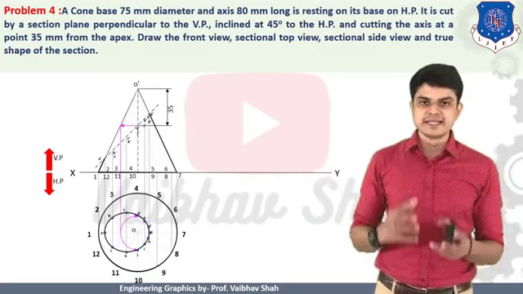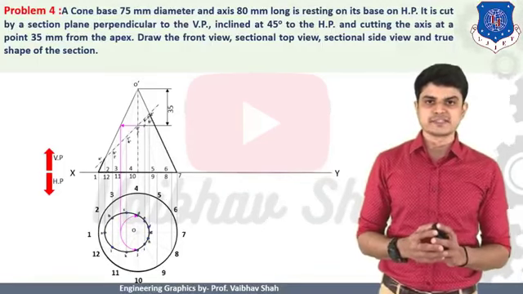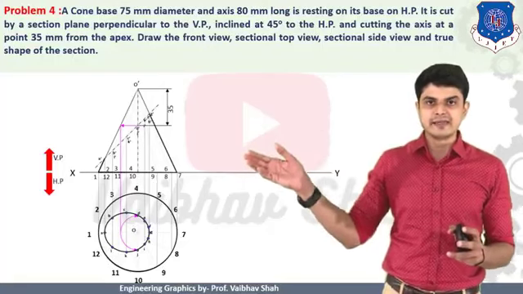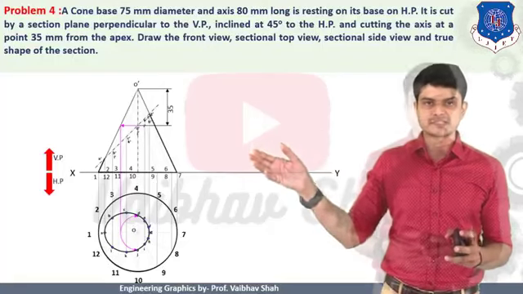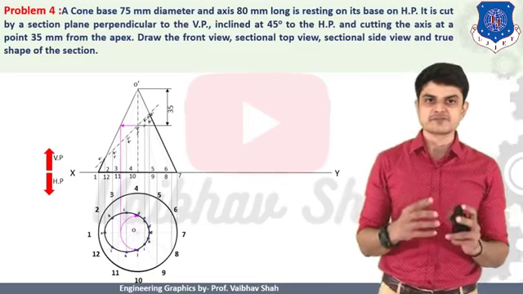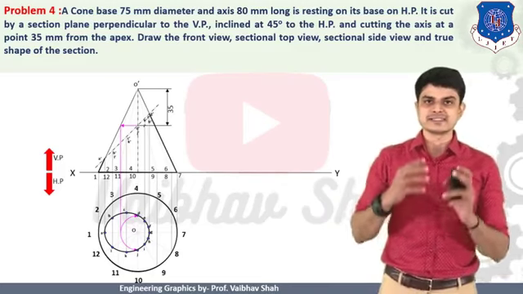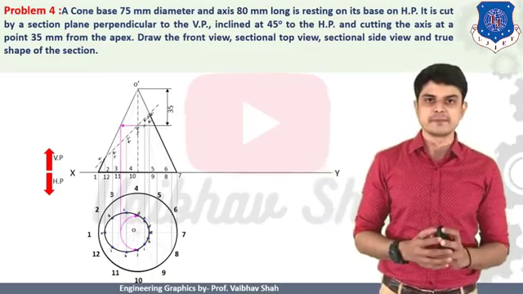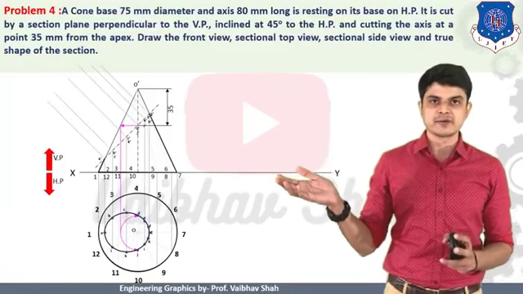Then let us move ahead and try to plot a true shape of the section. So you should be drawing lines perpendicular from your cutting plane, and you will be plotting the true shape of the section. So let us plot the perpendicular lines from this cutting plane, and on these lines let us mark each and every point on the cutting plane in order to get the true shape of the section. Let us draw the perpendicular lines first.